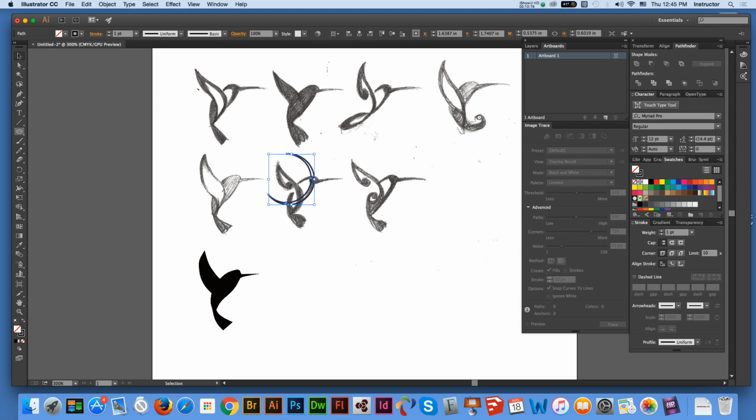Then you have another circle to trim this. Trim it. Use another circle to trim this. And Shift, select this, trim that. It's the same way here.